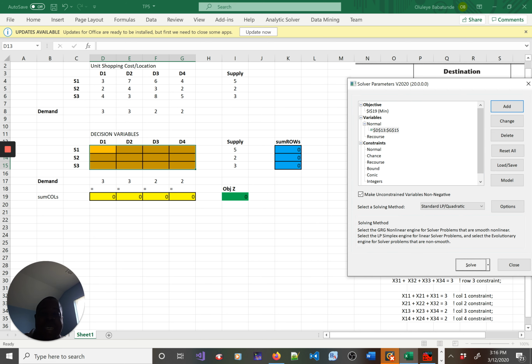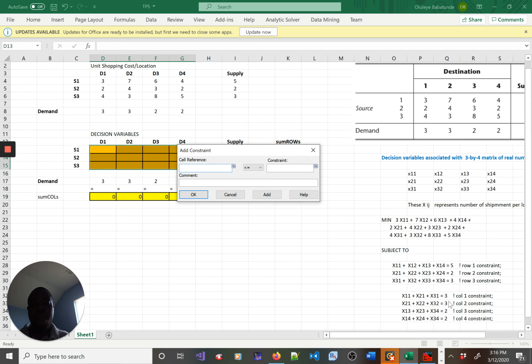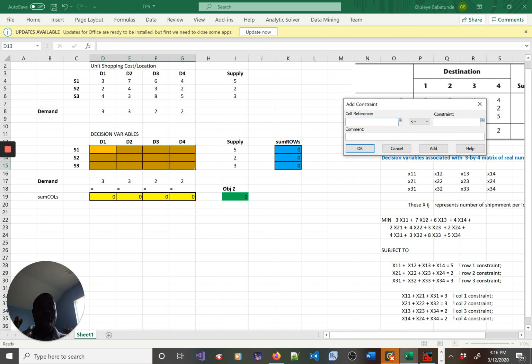Then the next thing is the constraints, after which I can now solve the problem. So here I'll pick constraint, normal, and I will add a constraint. Let me move up. Remember, we have 12 constraints.